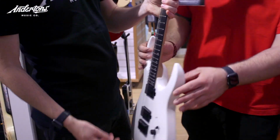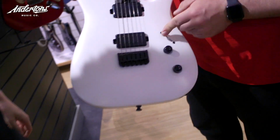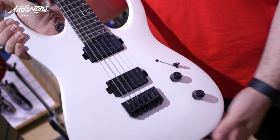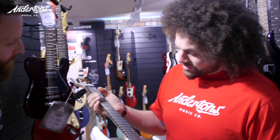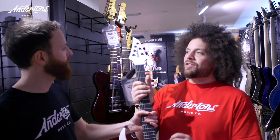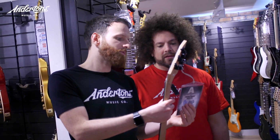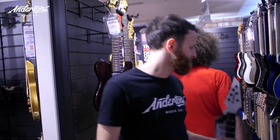I think, let's have a look what we got. Okay, so we got a 5-way and a coil split. I think that's a really good shout. It's going to sound pretty good. Yeah, that would be quite a versatile sounding guitar. £651, it's about the budget.